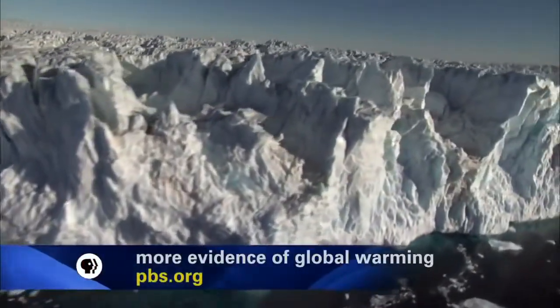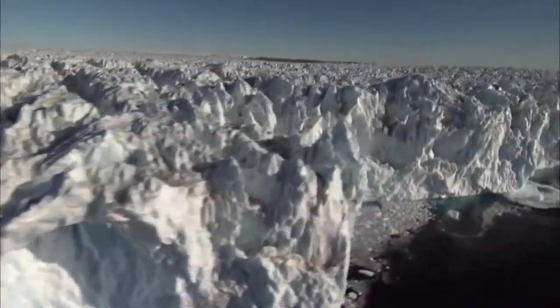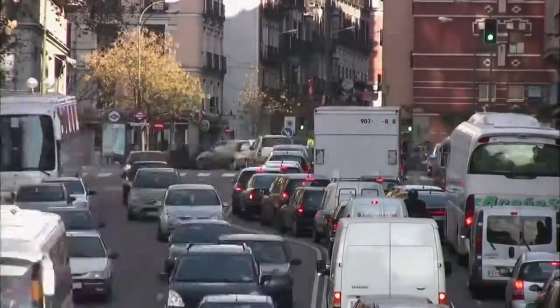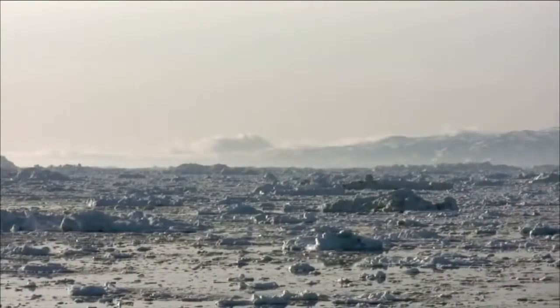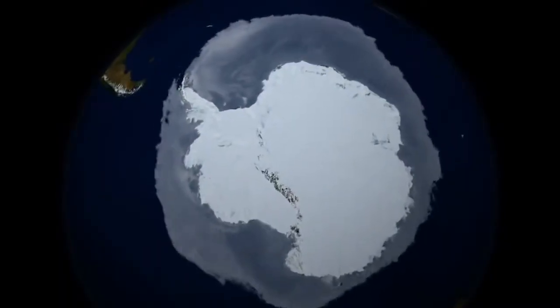What's driving these changes are rising levels of greenhouse gases. In the next five years, greenhouse gas levels will be like they were in the Pliocene. But we're not just going back to the Pliocene — some projections put CO2 levels at twice the concentrations of the Pliocene by the end of the next century. We're essentially going back to the time of the dinosaurs, when there was very little ice on the planet and there were forests covering Antarctica.